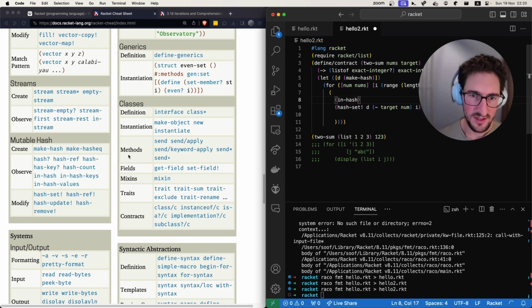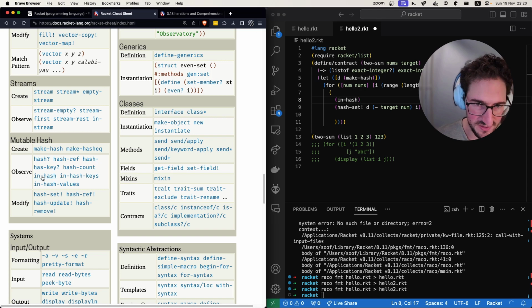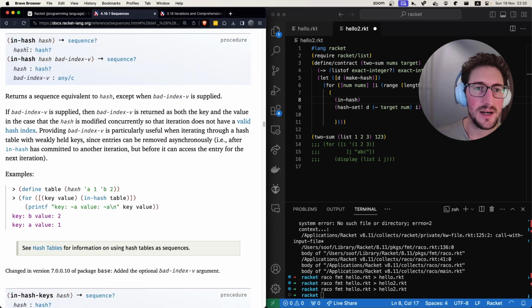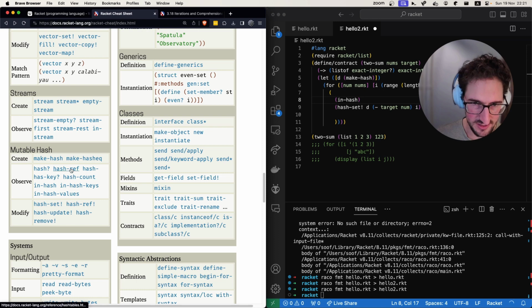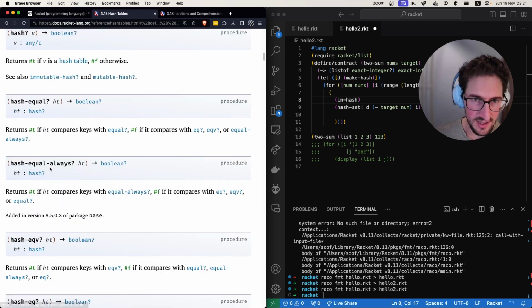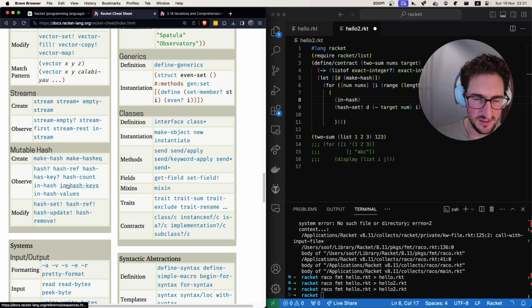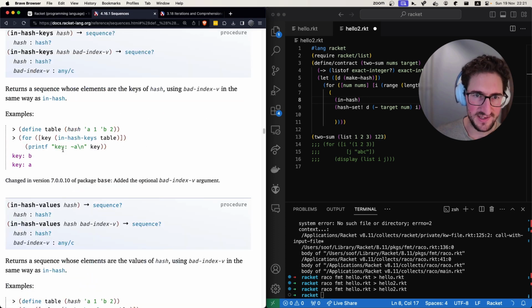So in hash, is that the right one? So observe. In hash accepts hash, bad index v. So that's not the right function. Hash value. It's probably hash member or something. In hash keys.